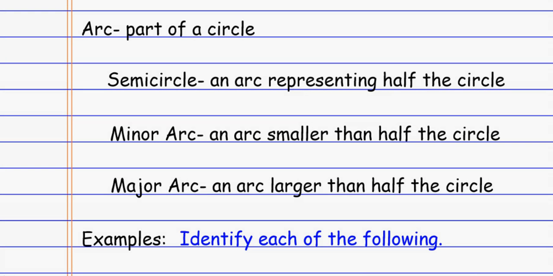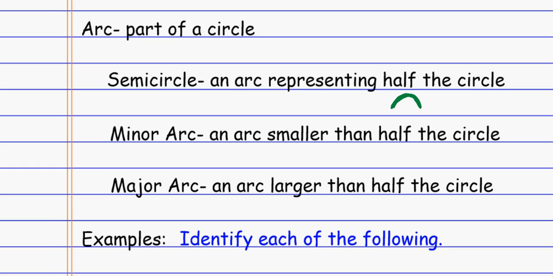Let's talk about arcs. Arcs are like a fraction of the circle, okay? When we talk about the circle itself, the circle goes the entire way around, but an arc would just be a small portion of that. And we have some special names for different types of arcs. We've got semicircles. A semicircle is when we go exactly halfway around the circle. So a semicircle would look kind of like this. It would just be half a circle, literally half a circle and no more.